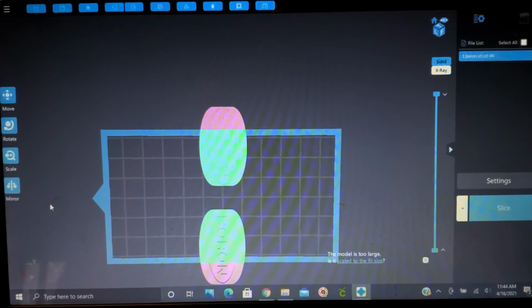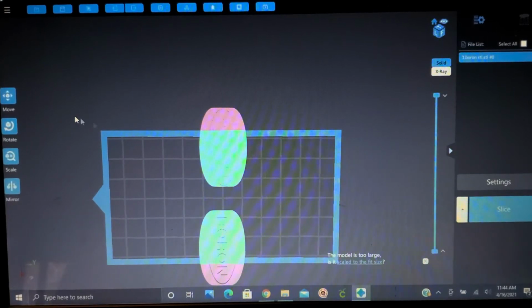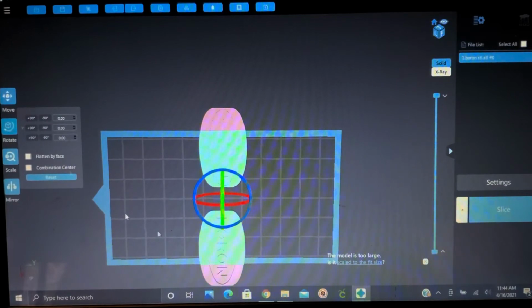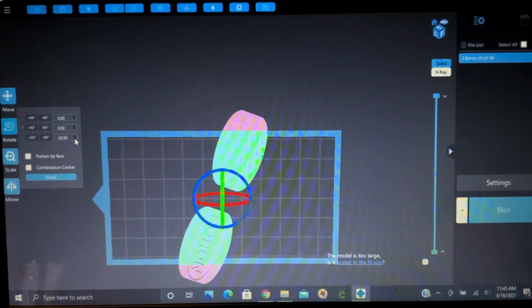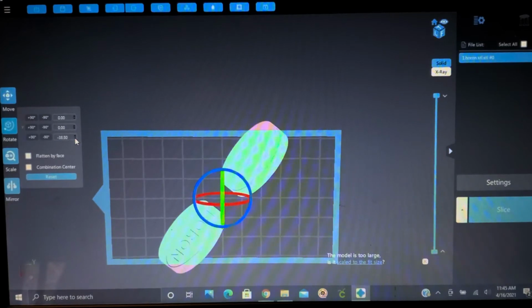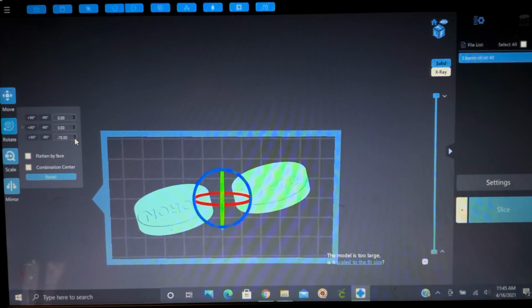Okay, we're going to open this back up, and as you can see, this is extremely large, which is going to be too big for a print. So we need to first rotate it, and you can use this, but I like to keep it flat on the table. So I like to just use Z, which will spin you around. To me it's just easier. A lot of guys will go the other way, but I could have just typed in 90 and it probably would have got me there just as quick.